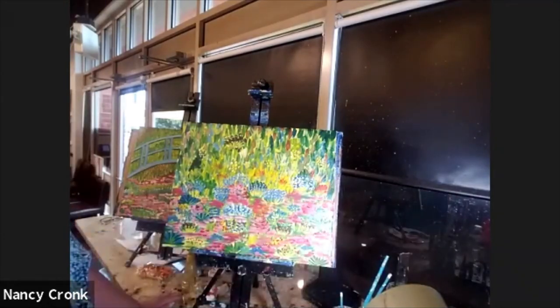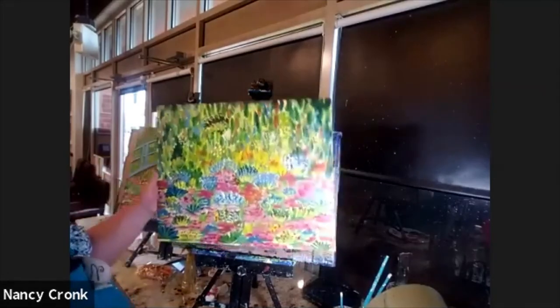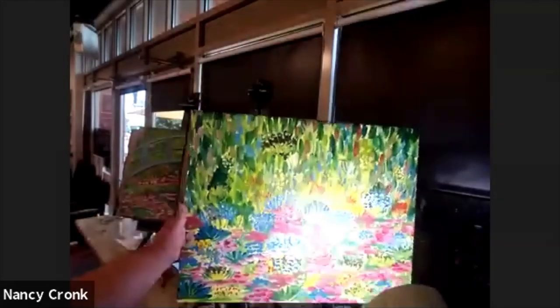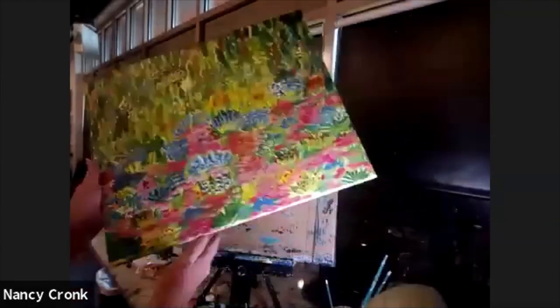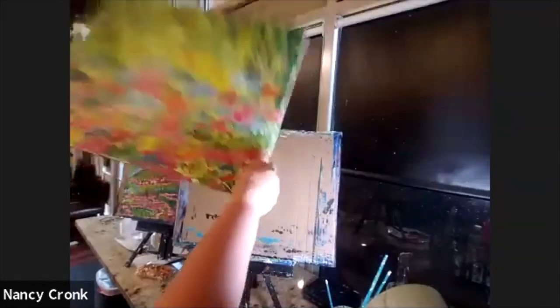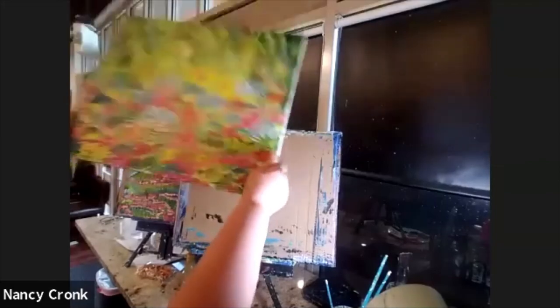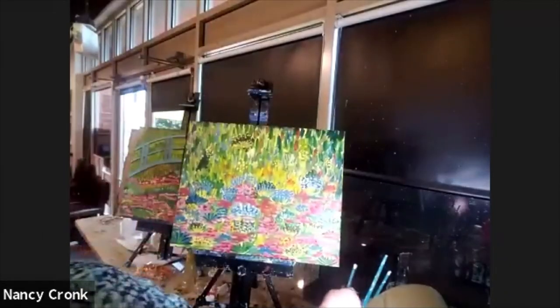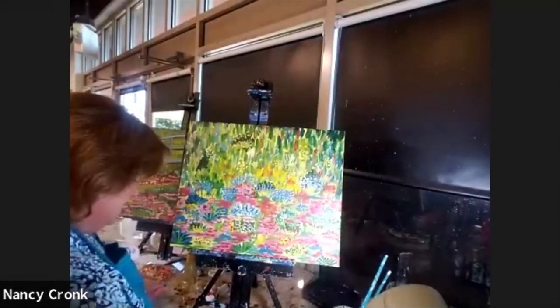All right, we have quite a crazy garden, wouldn't you say? All right, now, the way you know if something is dry is if it's still shiny, it's wet. Do you see shiny spots on here? Yes, there's plenty of shiny spots. There are two ways to dry a painting. Actually, more than two. You can do this. This is my favorite way. Because Denver's dry, the air is dry. And so if I do this for just a few minutes, my painting will also be dry. I like that. Or I could use a blow dryer. We have those here. I'm not a fan of it because I'm kind of lazy. I like to just pick it up.